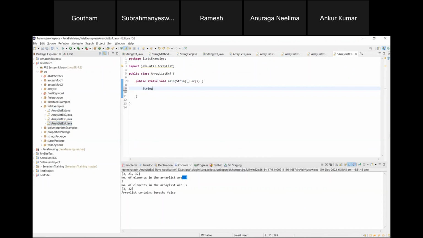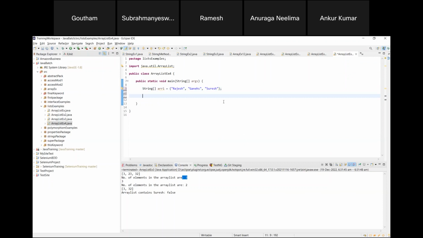How do we define an array? Using the data type, then square brackets, then some name, and then I can directly initialize it using curly brackets. So Rajesh, Ganesh, Suresh. Like this.